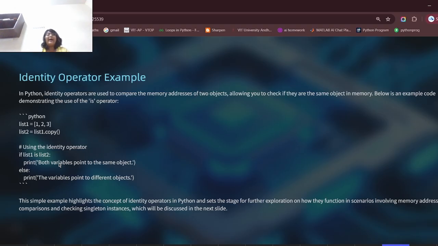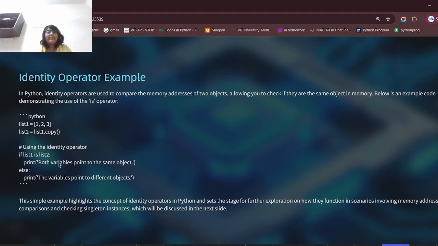In Python, identity operators are used to compare the memory addresses of two objects, allowing you to check if they are the same object in memory. Below is an example code demonstrating the use of the is operator. Now list1 is 1, 2 and 3. list2 is list1.copy. What is list1.copy? The copy function refers to copying all the elements in list1 and pasting them as they are in list2.